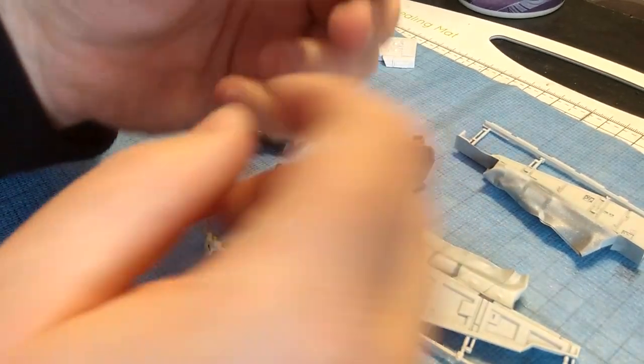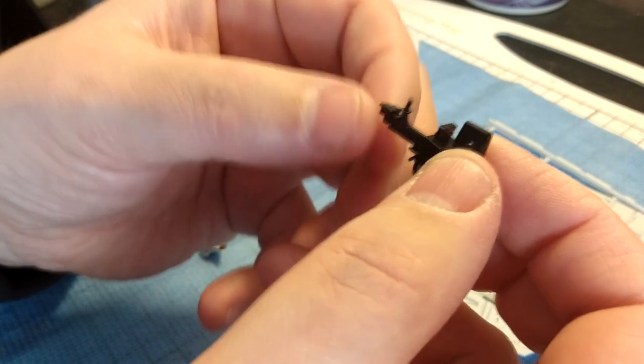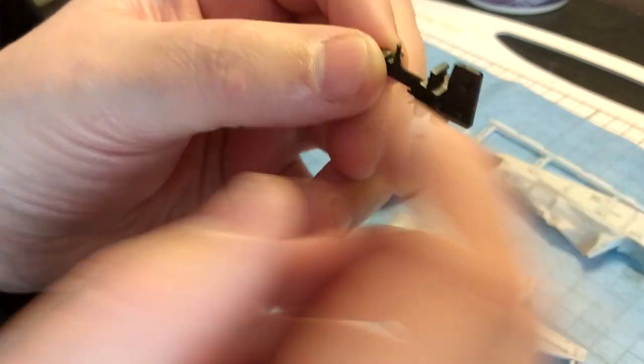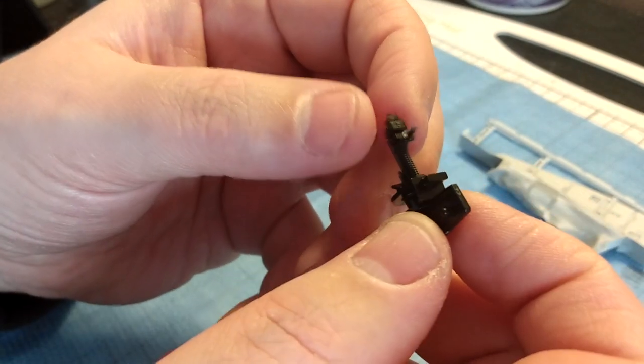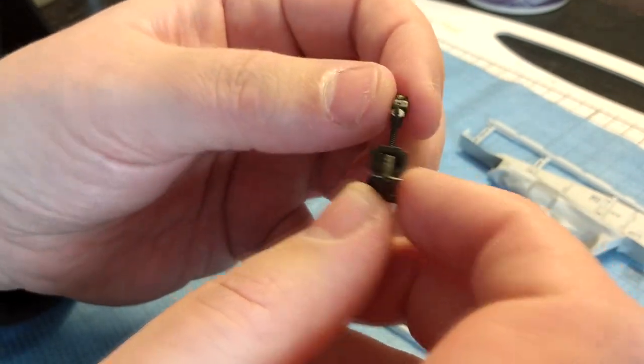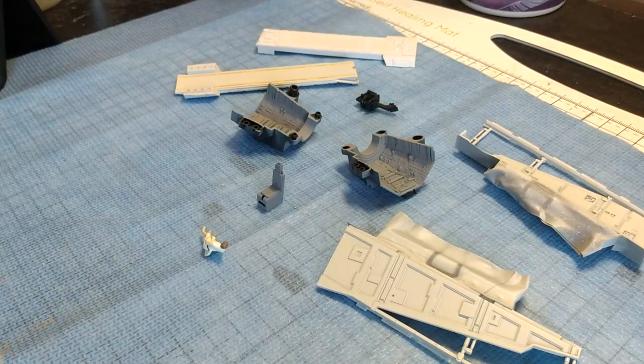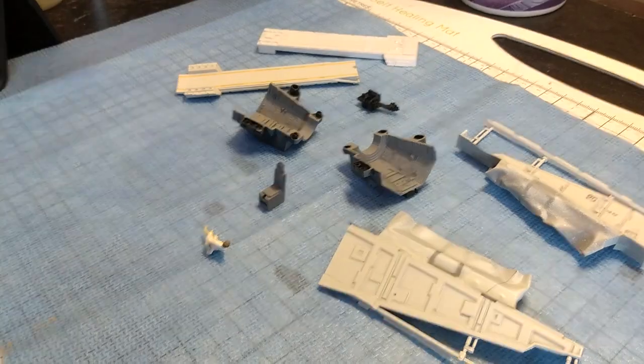The controls I'm still on the sprue, but they've been primed. I'm not going to bother spray painting that. I'm just going to bring out some of the detail with some silver. But yeah, so that's that. So with that being said, it's time to get cracking on with detailing it all up.